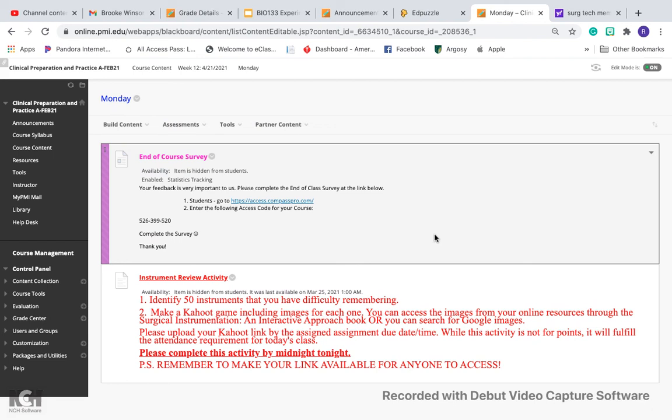So you'll put an image and then it'll be, what is this instrument? And then you'll put your 4 choices. Okay, this would be a good instrument review for you and help you to prepare for your instrument exam. It will be due by midnight on Monday.